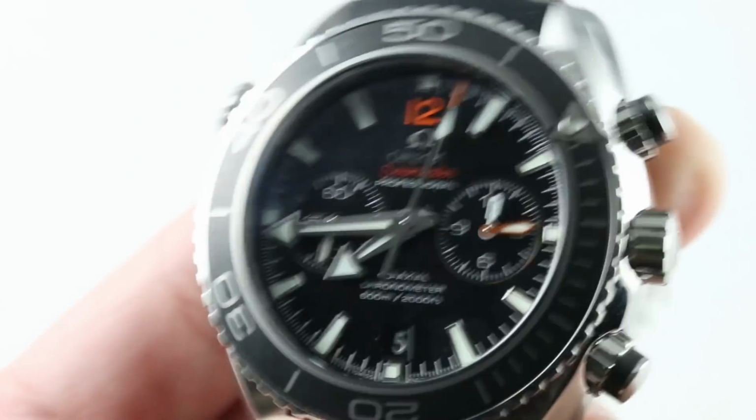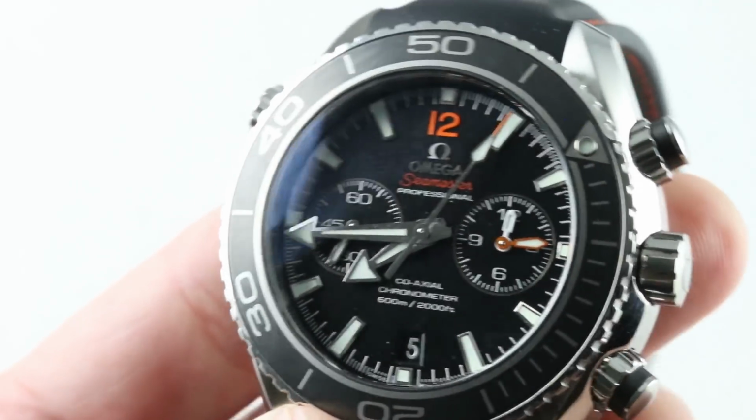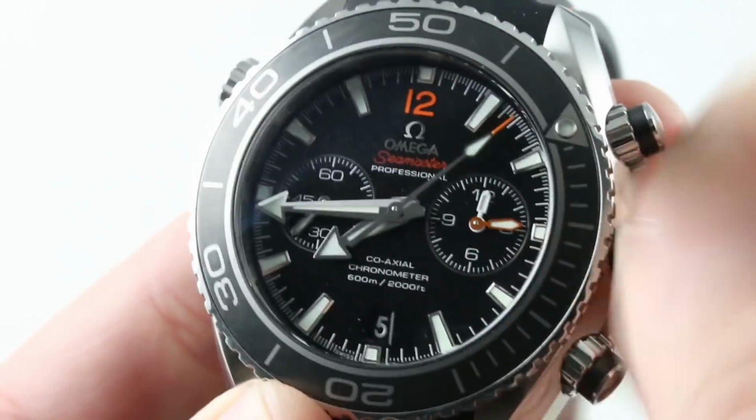It's also a watch that has a sensational lume shot, so stay tuned for the end of the video. We're going to explore that in some detail.